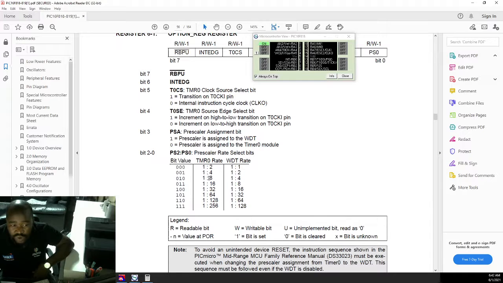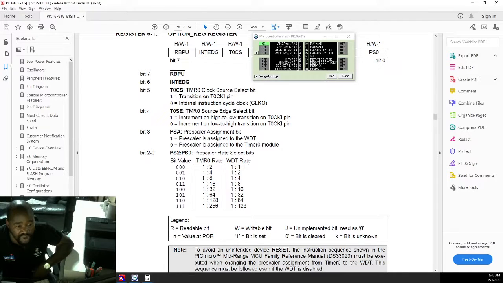There is no way we could choose 8. We need to choose the next higher value. So if you have 8.1, you don't choose 8, you choose 16. If you have 8.7, as long as it's above 8, it doesn't matter by what small factor, you choose the next value. It would have been 16, but it is 7.8. It is less than 8, so I'm going to choose the 1:8 prescale.